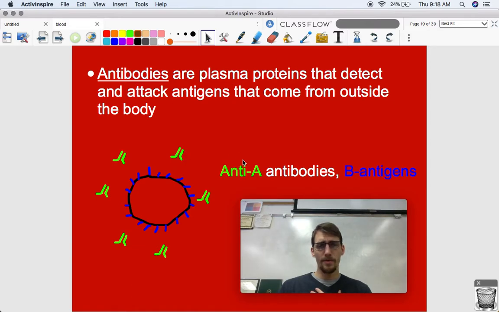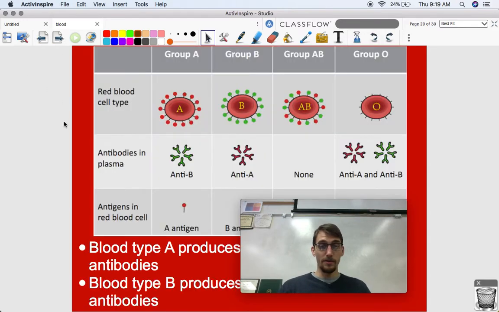And why they're called anti-A is that if I get some blood that's blood type A and it has the A antigens, that means these antibodies are going to attack the crap out of it, and I'm going to die. My body's own immune system will attack those A blood cells. If I get in a horrific accident and somebody donates me A blood, I'm going to die because my antibodies are going to attack those foreign cells, those cells with the wrong type of antigens that say to my immune system, hey, this doesn't belong here. This isn't part of Mr. Poser, right? So there it is.